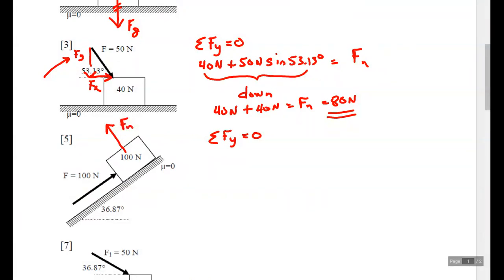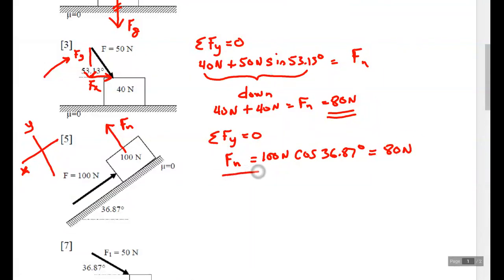We're going to use a rotated coordinate system that goes like this, x and y, just to make things simpler. So the sum of the forces in the y direction equals zero. There's just one up force, that is the normal force. And there's actually just one down force. That is the perpendicular component of the weight force. So that would be 100 newtons cosine of 36.87 degrees. Looking over here, let me see if I did that right. Yep. When you do the math, it equals 80 newtons.